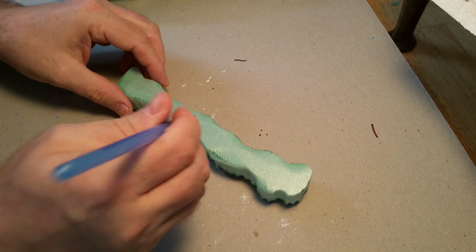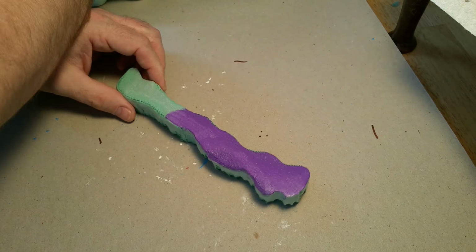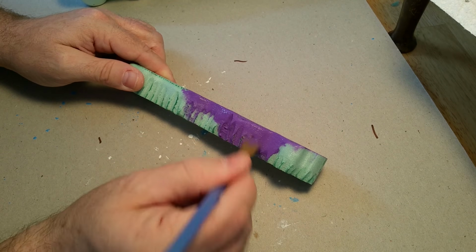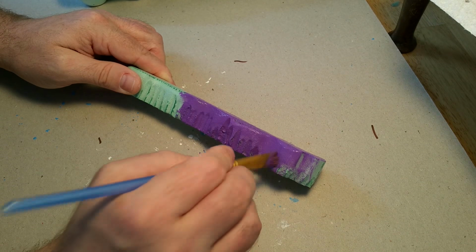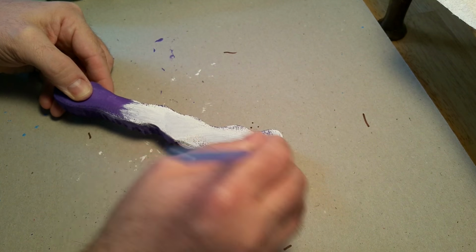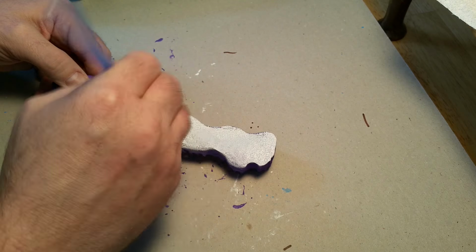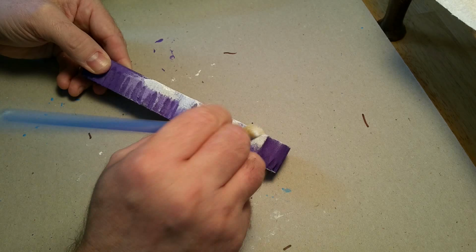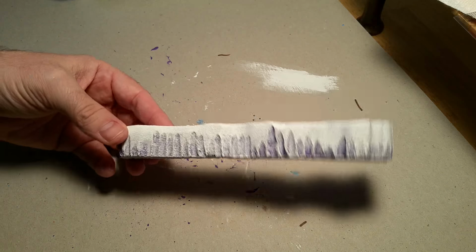Purple? What the heck am I using purple on ice for? Well, it's just a little interesting variation. You could use this for a frozen area of the Underdark. Or, I saw some beautiful pictures on the internet once where the ice was glowing, almost reflecting a very purplish color. You'll see I'm putting the white very heavy on the top, and then that's going to get a little lighter as it gets near the bottom.